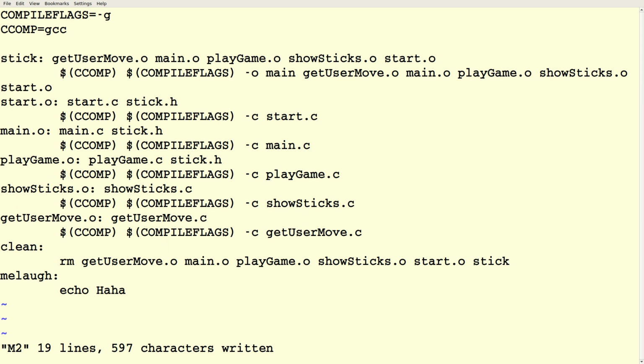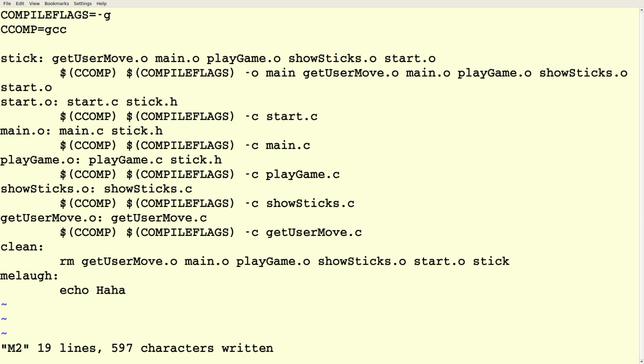And compile flags are usually something that we like to tweak while we're developing our code. We want to add in a debugging flag, or if we talk about profiling, there's switches you can put in to let you do some performance analysis on your code. And it's another switch you have to put on your compiler. Or if buffer overrun checking was not enabled by default, we might want to enable that. Or we might want to disable that for some reason, right? So we can just change this first line of the makefile and not have to monkey with all of the complex stuff further down.